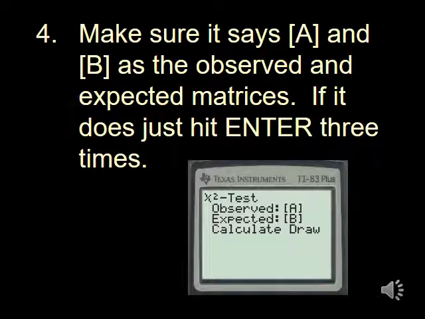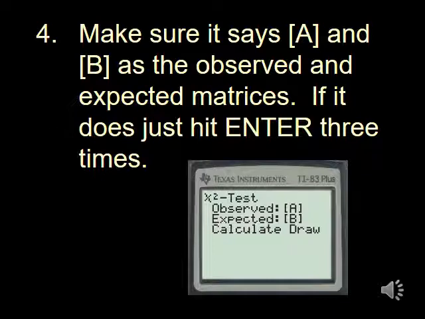Your calculator is going to say observed expected. You want to make sure that it does say matrix A next to observed and matrix B next to expected. Chances are it will. I think in all the years I've taught this class, I've had exactly one student whose calculator, for some reason, did not have the defaults on it. If yours doesn't, the way you would get them there is to go back to Matrix and you choose Names and just put the name of the one you have there. Honestly, if for some reason yours does have an issue, give me a call or an email and I'll get you back on the right track, but just check and make sure it says A and B.